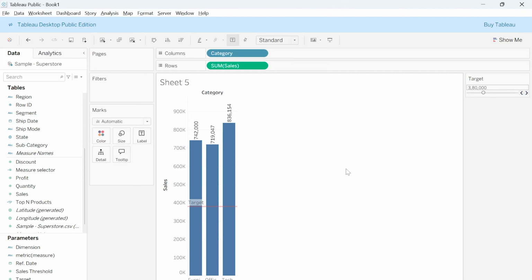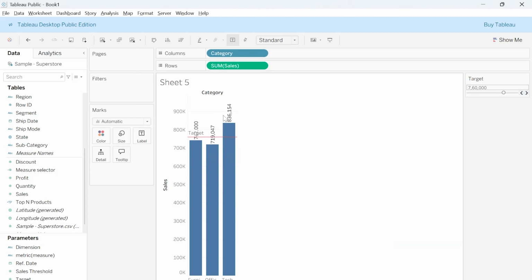So this is very helpful when, let's say, we have a target to achieve. Let's say we want to see which category earned more than, let's say, 7 lakh.